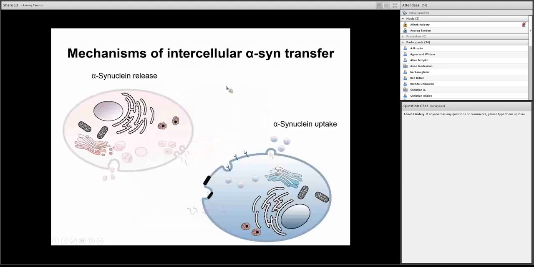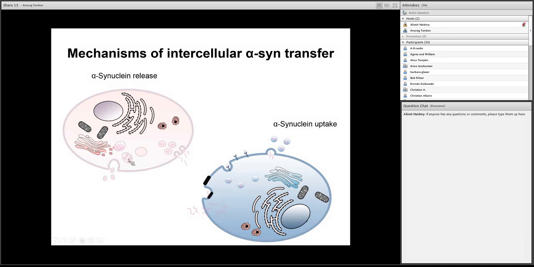So I'm going to try and wrap up a little bit of this here by explaining some of the different mechanisms that synuclein might be able to undergo release and then undergo uptake in another cell. There are several different pathways that this might occur, and this is getting quite specific at this point, but we don't really know which one of these pathways is really responsible for alpha-synuclein. The reason I bring this up is because these are the type of things that, as a scientist, we would want to identify specific pathways that we could then modify or block under certain conditions.